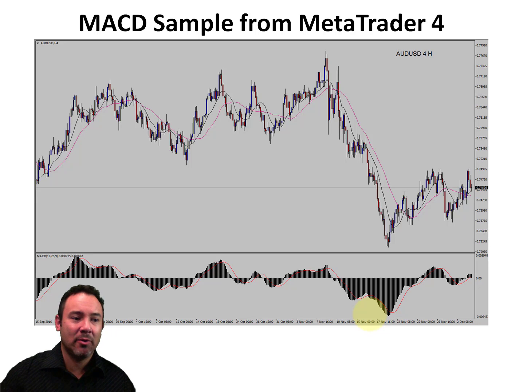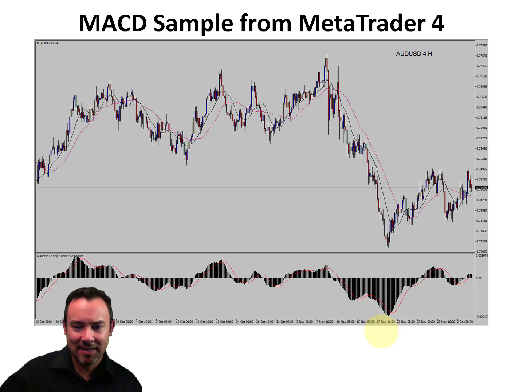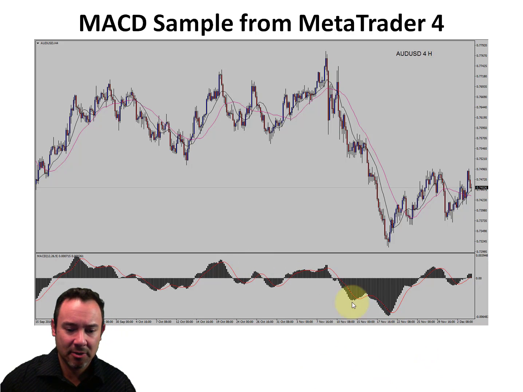Next, I wanted to show you a sample of the MACD for MetaTrader 4. Remember just a little while ago, I was discussing how the MetaTrader 4 basic MACD doesn't look exactly like the old-fashioned MACD. Some call it the old school or the early one, and then there's a newer one. But if you look down here, and I'll try to zoom in a little bit for you, you see the MACD histogram here. And then you also see this line, and the line is basically combined together. So we still have the 12, 26, 9, the standard MACD, but we're looking for crossovers of the histogram with this line. We also still have the zero line. Everything's the same. There's just one less line here.